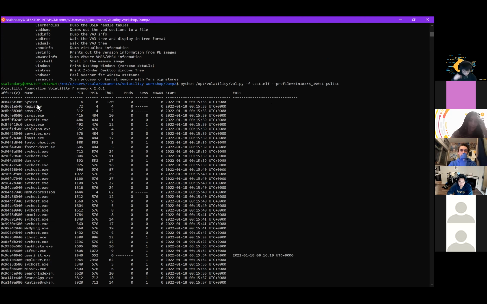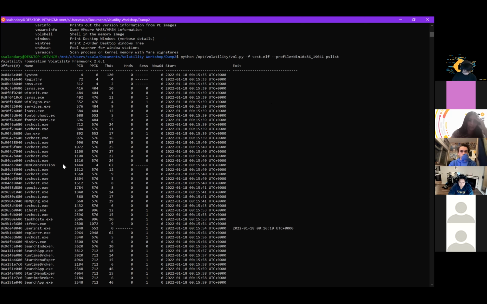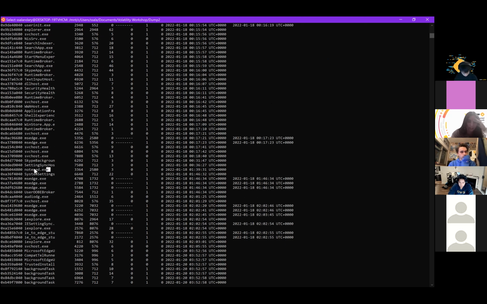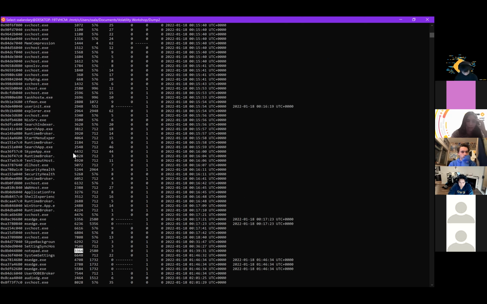So we have a whole bunch of processes running, as you can see. A lot of these are pretty typical. You're going to see a lot of these svchost processes, all that jazz. So we scroll down, we take a couple looks. We've got Microsoft Edge running, which might be interesting. We can see this notepad.exe file is open as well with a process ID of 3364. Let's remember that for later.